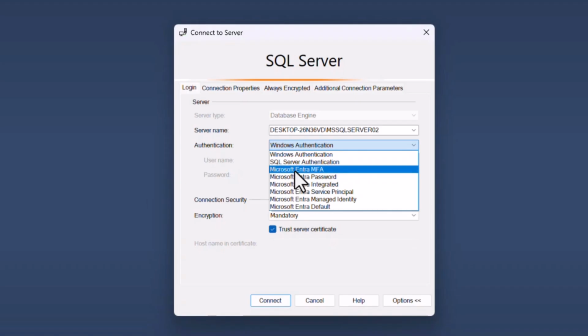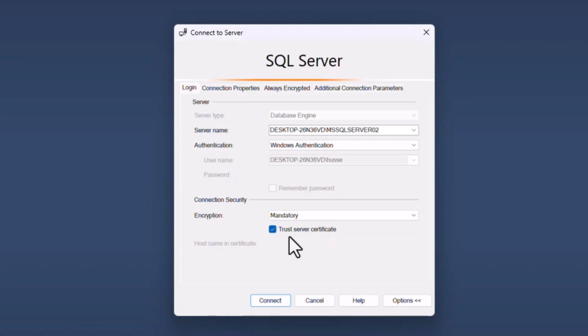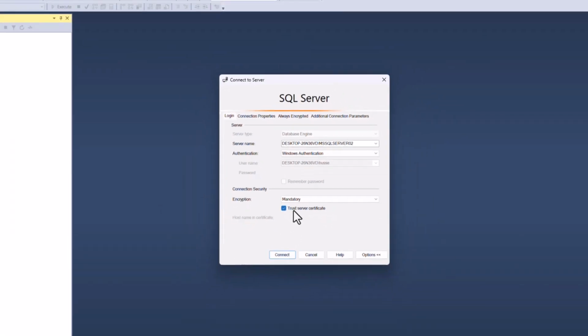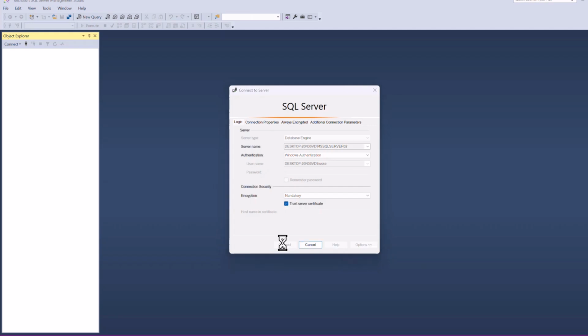When it comes to Microsoft Entra, any of these that say Entra, I touched on the point of Azure. So Entra basically connects to our Microsoft Azure AD, which is an Active Directory, all in the cloud. We're not going to do that at this moment, but we may come into subsequent lessons where we have to touch some of those Microsoft Entra, MFA, multi-factor authentication is what it stands for. But in our scenario here, we're just going to use our Windows authentication, and then everything else just remains the same. We might have to check this to say trusted server certificate, and then just click connect.